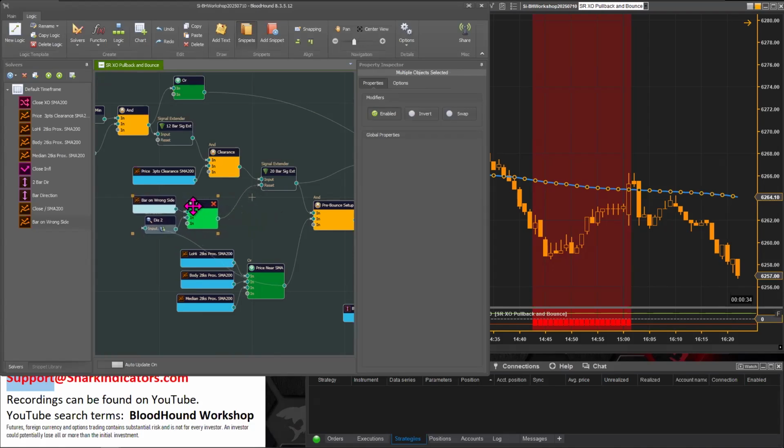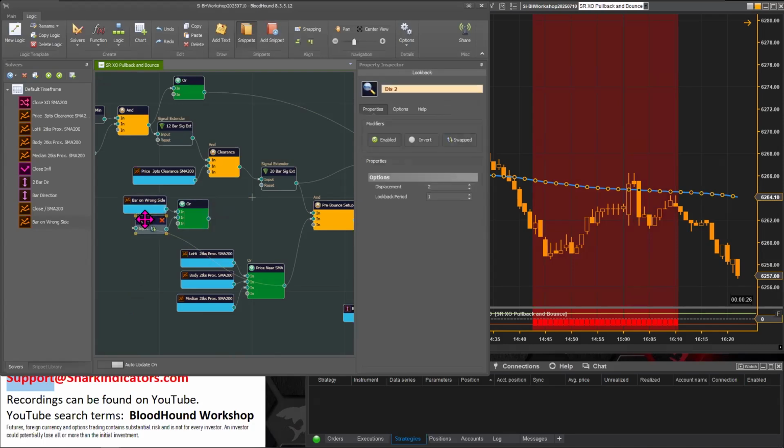I'm going to push this back a little further, disconnect that, and grab this look back node here and copy it, and then let's paste it right here. There we go. But this time I only want a 1 bar displacement. Here, come on, go down. There we go. A 1 bar displacement, and then connect that into the reset there, like so.